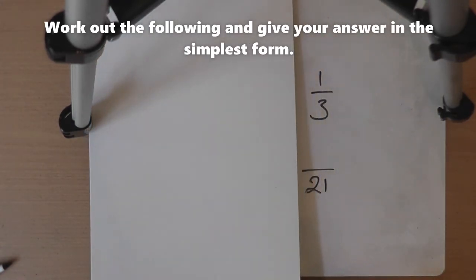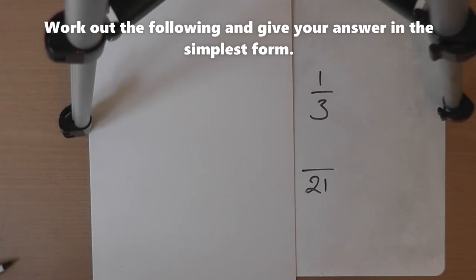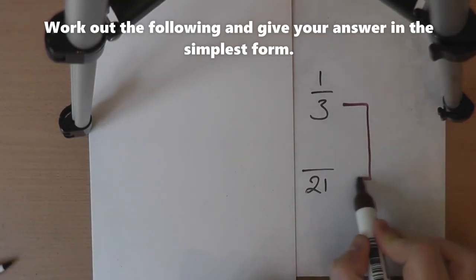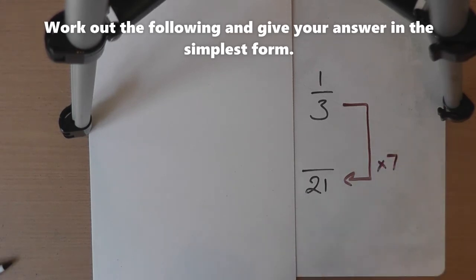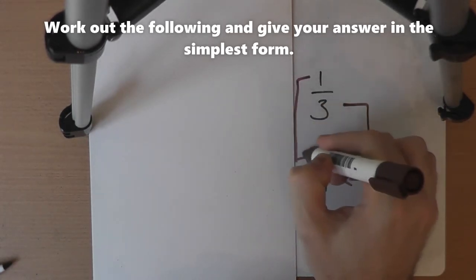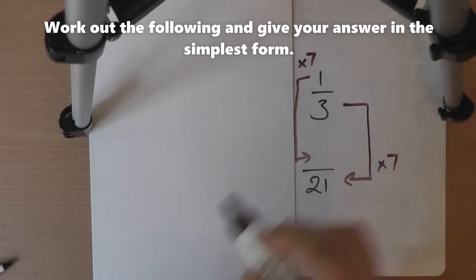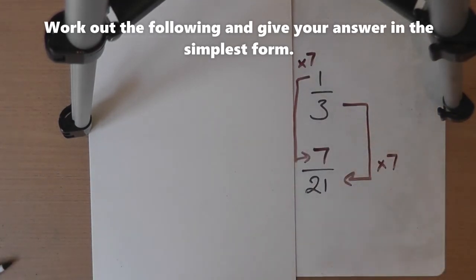We're going to have a look at the second one now, the third, and we're going to rewrite that one out of 21. So we look at the 3 on the bottom and we ask what we've times by. Well, we've times by 7 on the bottom to get to 21. To keep them equivalent, we have to do exactly the same on the top. So we're going to do 1 times 7 on the top, and we're going to get 7. And 1/3 gets rewritten as 7 out of 21.